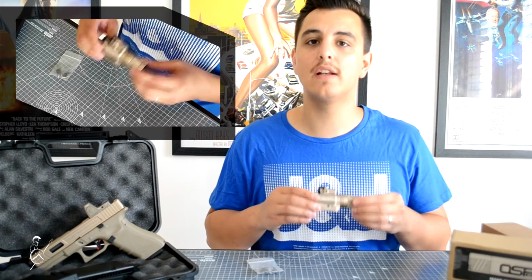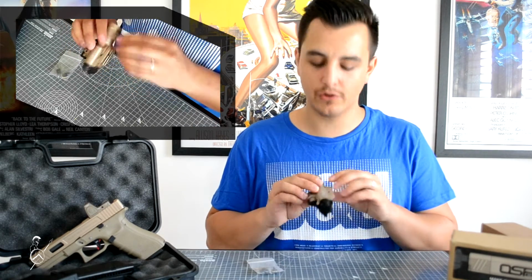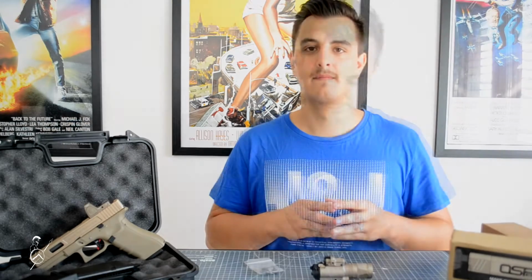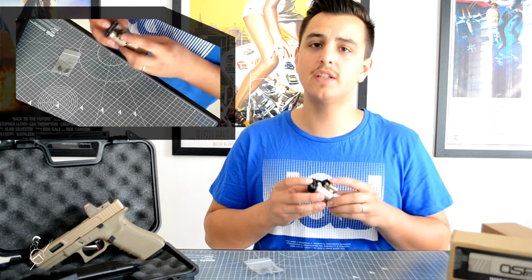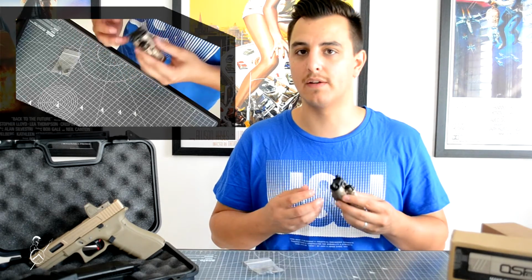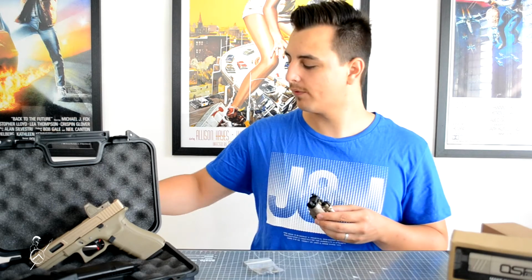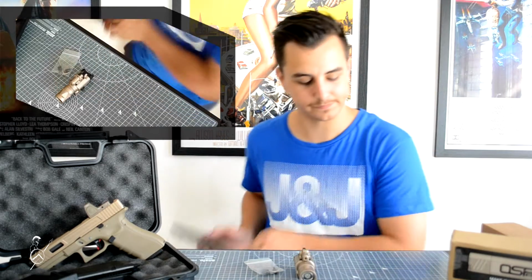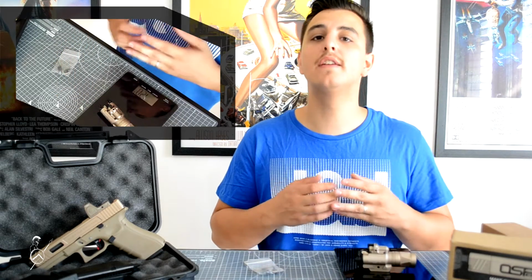The replica is made of high quality aluminum parts, fiberglass reinforced plastic parts and some steel parts. The replica has also the typical logos and markings just like the real steel version, which are lasered high precision. The lens from the flashlight and the lens from the laser are made in acrylic glass. The battery cover and the remote switch are the only parts which are made in fiberglass reinforced plastic. The flashlight works with two CR123A batteries, just like these ones, which are placed right here under this cover. The flashlight weighs about 120 grams, and now I want to show you the different functions from this flashlight replica.